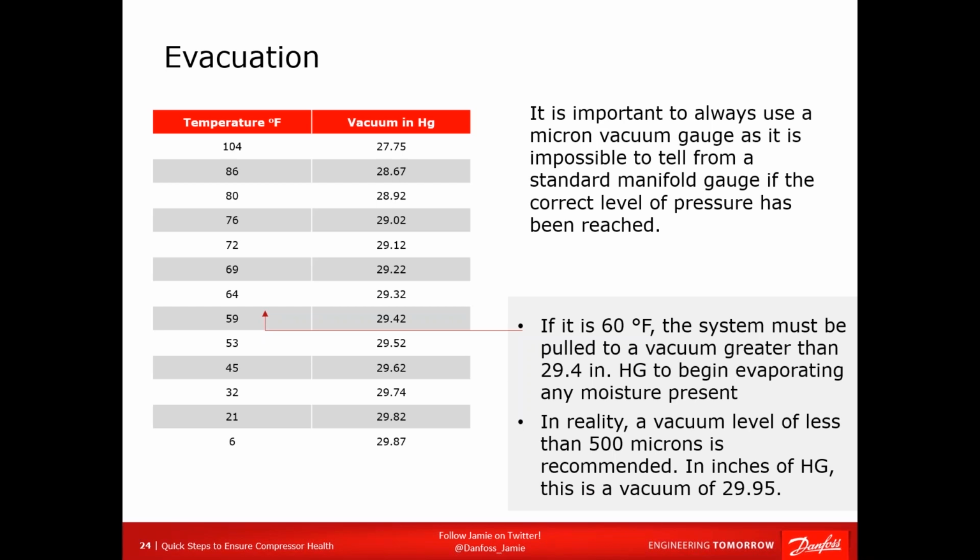So do yourself a favor. Dry nitrogen is your best friend. If you purge the system with dry nitrogen ahead of time, it is so bone dry, i.e. it's got a very low vapor pressure, it will scavenge moisture out of the oil very effectively. Probably better than evacuation will. So spend some time, run some dry nitrogen. Remember, dry nitrogen, not just compressed air, dry nitrogen through the system, and it will save you a lot of time in your evacuation.